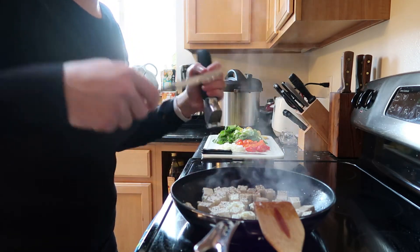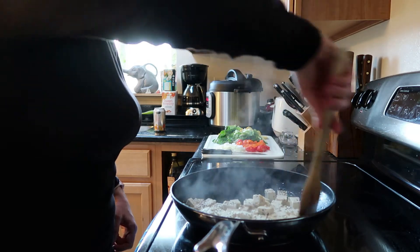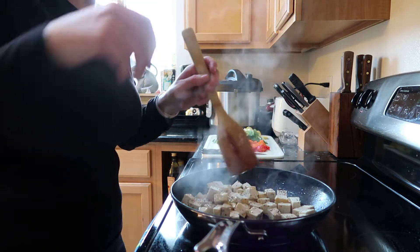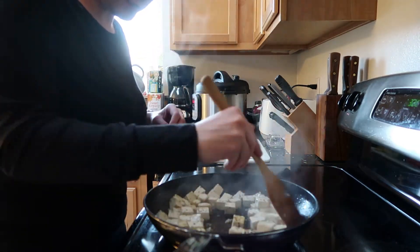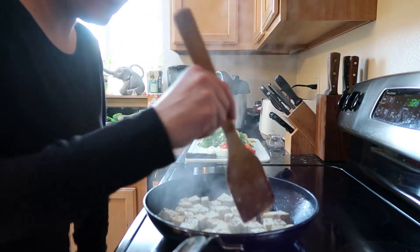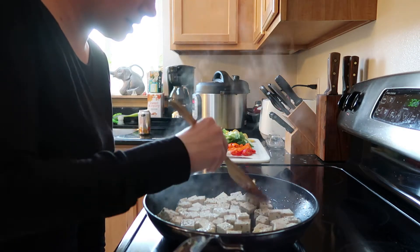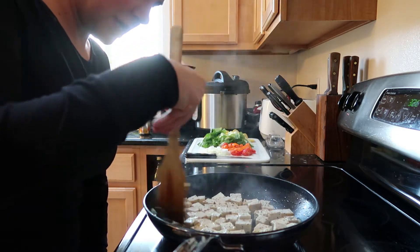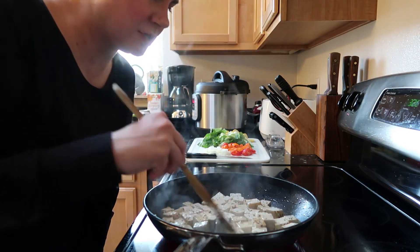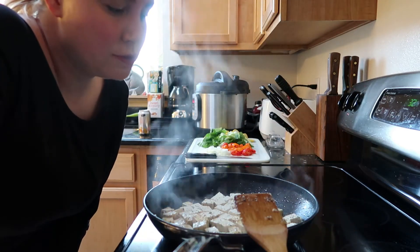This is not an exact recipe. We'll stir the garlic in and see how our tofu is doing. I'm seeing a little bit of browning but we're not quite there — we need to leave this to simmer for quite a while longer. The thing I've learned with my tofu stir fry is that it always takes longer than I think it should. I think the reason I used to make it sub-par was because I wasn't patient. You have to be really patient with the tofu to get a nice crisp on it.